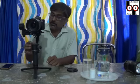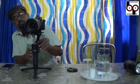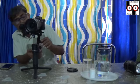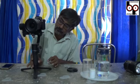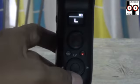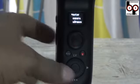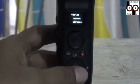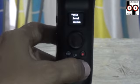After balancing, after releasing all the locks, you need to see whether the locking keys are all open or not before switching on the gimbal. Now switch on the gimbal. Now go to the dial control. Press the bottom of the dial. You will find motor. Now press the right side of the dial.